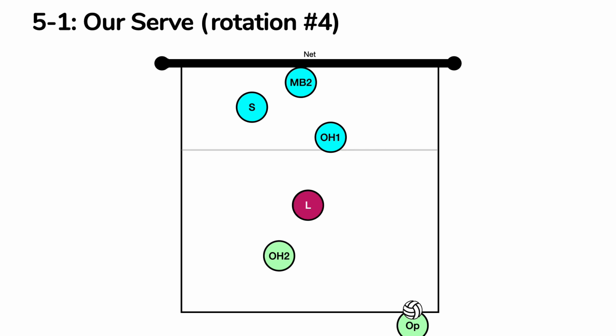In the back row, the opposite's just going to run straight ahead to play defense right back where the setter was playing defense. Outside hitter 2 steps back into the middle back to play defense, and the libero scoots over. They've come in for the middle blocker 2 after they're done serving, and they're going to scoot over to the left back.